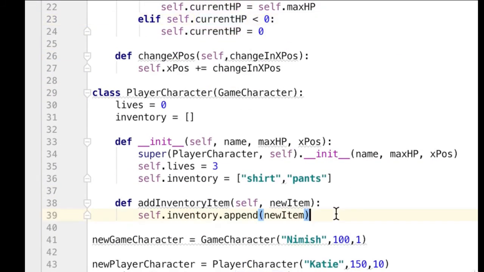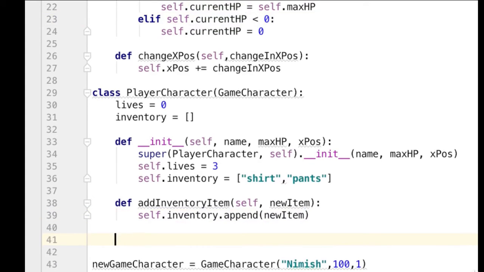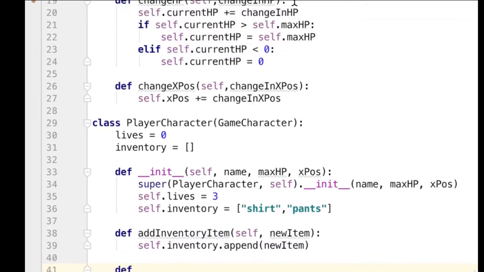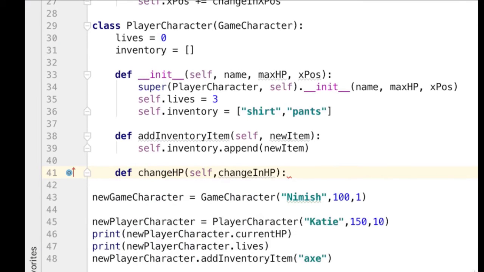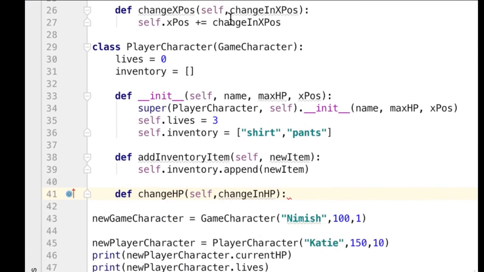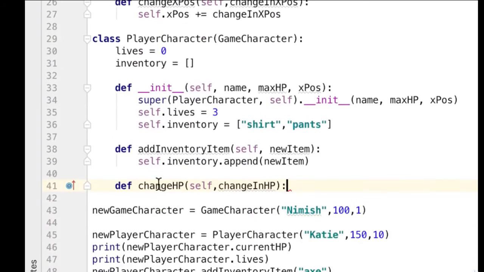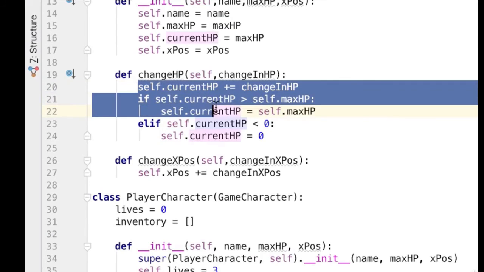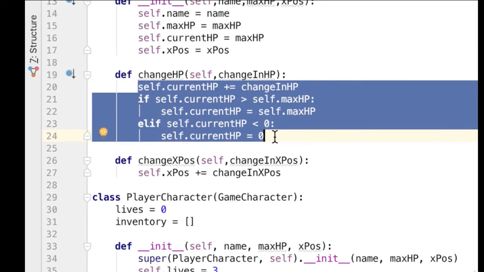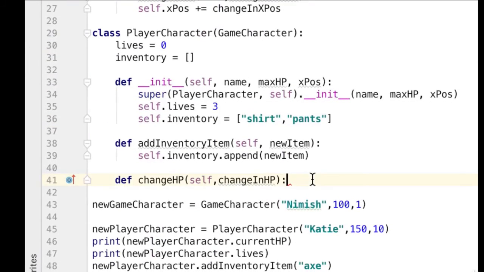Now that would be called method overriding, and the way we go about doing this is by calling first on the same name of this function here, so def change_hit_points. And I can go about doing this two ways. I can provide a completely different implementation if I want, or I can call on my superclass's implementation to execute this code and then provide additional code. And I'm going to do the second option because I don't really want to repeat myself.